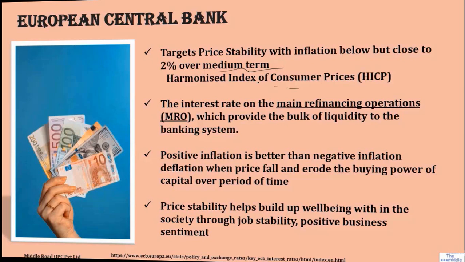Now what do they look at? They have three tools, but the major thing is that these are the policy rates. These are the rates which will decide the lending rates to private players, or you can say to basically within the economy. The interest rate is main refinancing operations, which provides bulk of liquidity to the banking system.